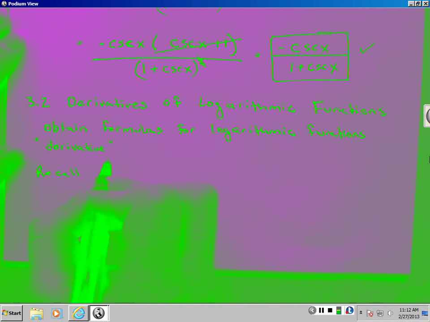So recall, we talked about the limit as x goes to infinity of 1 plus 1 over x to the x power. Do you guys remember what this is? Might give you a hint. We're talking about ln, natural log base E. So this was E. And another way I'm going to write this is I'm going to make the substitution v equals 1 over x. So if you notice, v goes to 0 from the right as x goes to infinity. V also goes to 0 from the left as x goes to minus infinity.